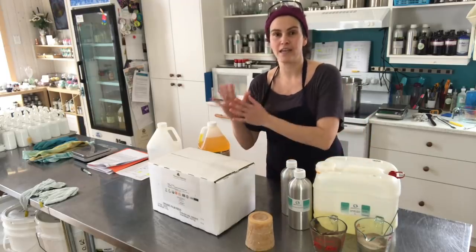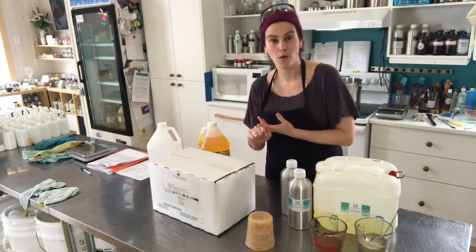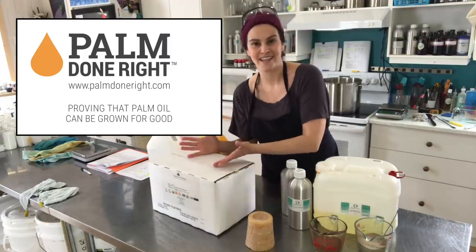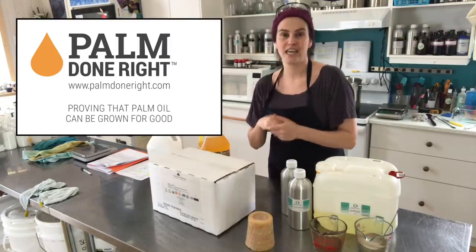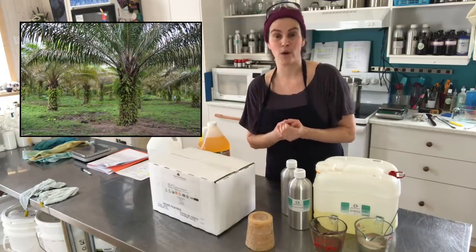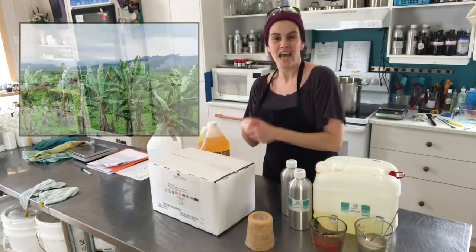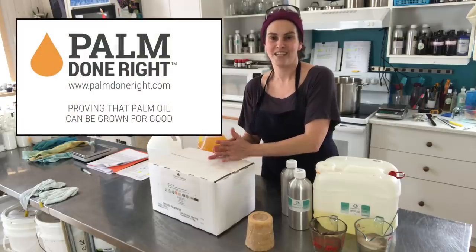And I'm also including in my base oil coconut, olive oil, the beeswax, as I mentioned, jojoba oil, and Palm Done Right. Palm Done Right is actually palm oil that is organic, sustainable, and it's the happy side of palm oil. Many soap makers choose to stay away from palm oil because of the deforestation and the animals that are being killed in Malaysia, Indonesia, and other parts of the world where palm is being grown. Palm Done Right makes sure that everything is done sustainably and that farmers do the work and not machines and chemicals. The animals are respected, and it is a good palm oil that is fair trade, sustainable, and organic.